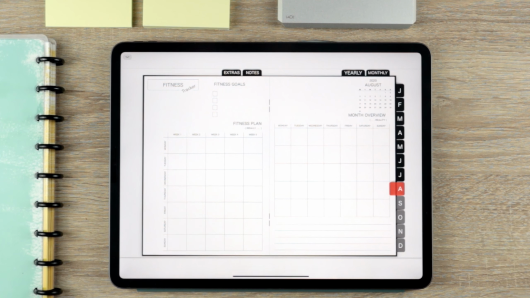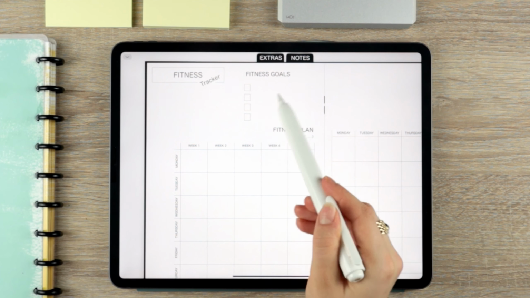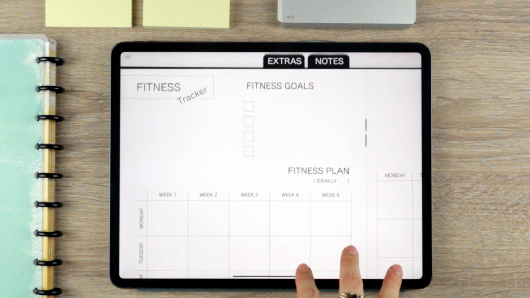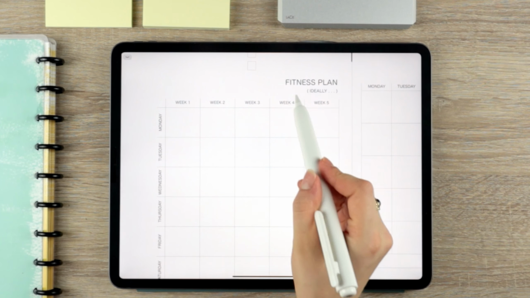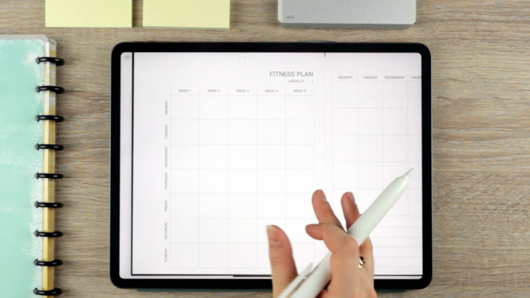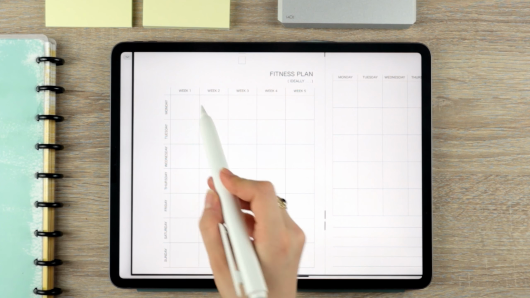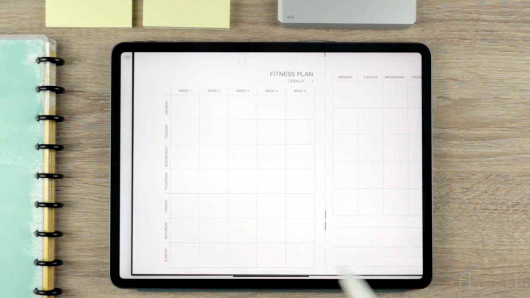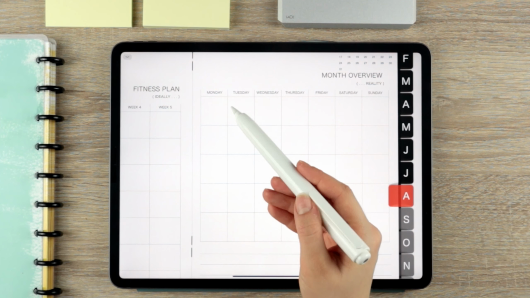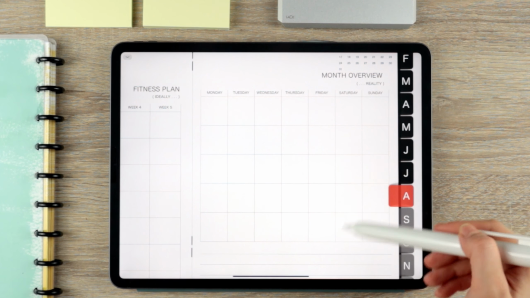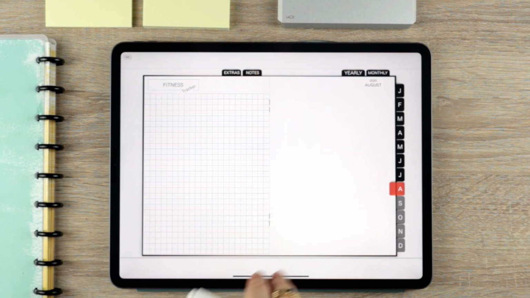And then if we swipe one again, it would be the next tracker, which is the fitness tracker. At the top, you get the fitness goals, and then you also get to fill out your fitness plan. So what you would like to do throughout the month. So not necessarily what you did, but what you plan to do. I don't know if you can see, but here is Monday through Sunday and then the weeks, so you can make your plan. And over here on this side would be where you write down what you actually did. So the reality of things, basically. So swiping to the next page would be the extra fitness page.